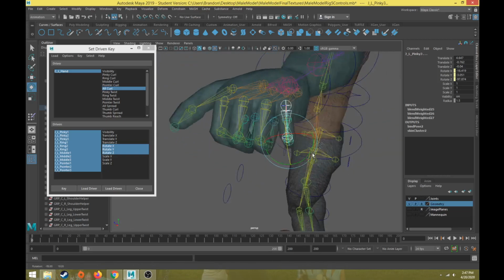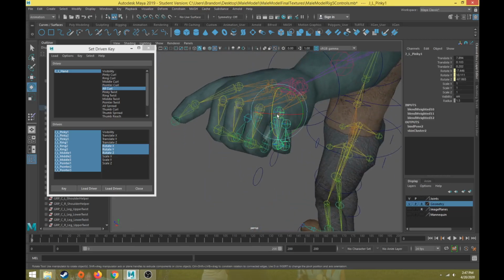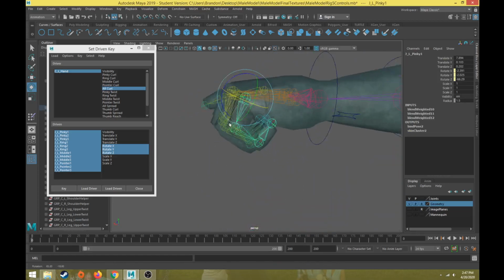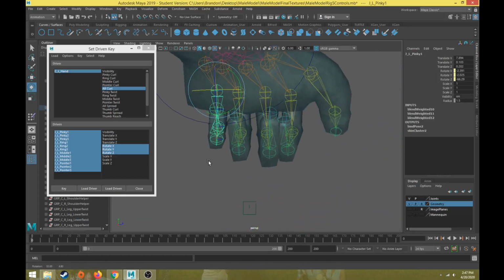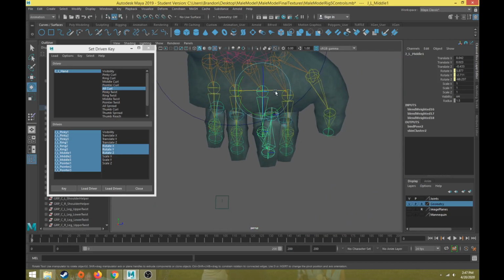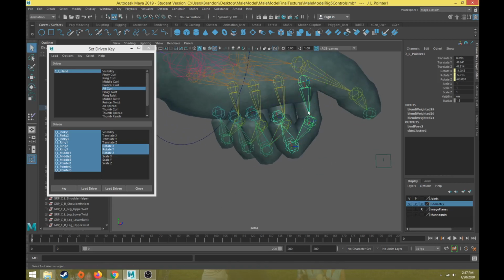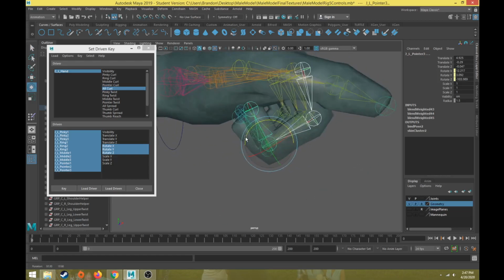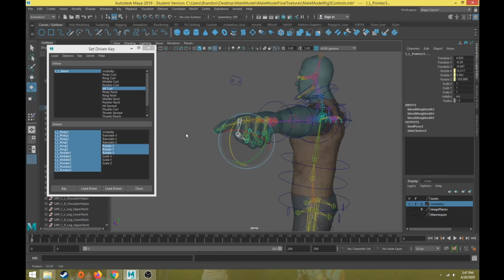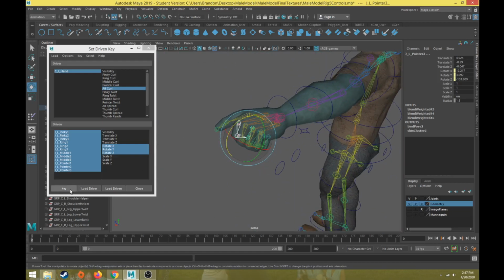All right, maybe we'll kind of make sure we have all of our knuckles together though. That would be good. Rotate it out. There you go. That looks pretty good. All right, well, maybe rotate this one in a little. Again, rotate it so it touches the palm as well. Get that one in. That one looks pretty good. Okay. All right, so we'll curl all the fingers at the same time and hit the key button.